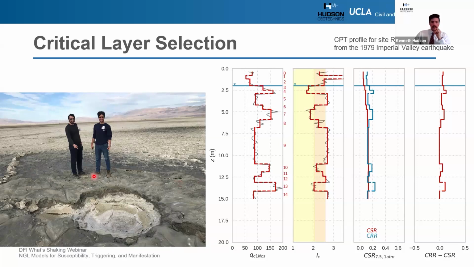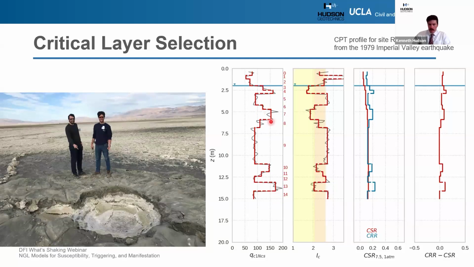We come out and we see the sand boil, and then maybe we collect a CPT at this site, but then we have to determine which layer we are going to use for creating our point on that CSR versus penetration resistance plot.